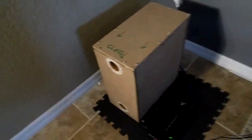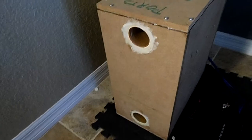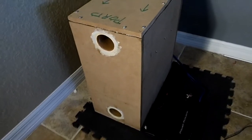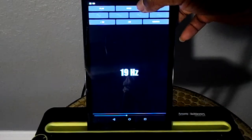Look at all that port noise. I know you guys can hear that, man. I hope you guys can hear that. I can hear it audibly well, so I know you guys probably can hear it too. It's almost a whistle at some points, right? So let's give you guys another one of those.